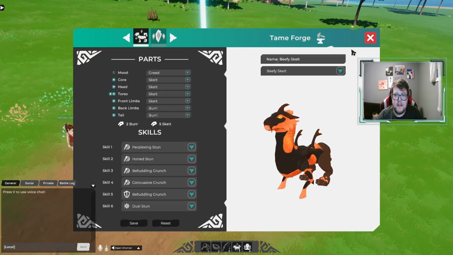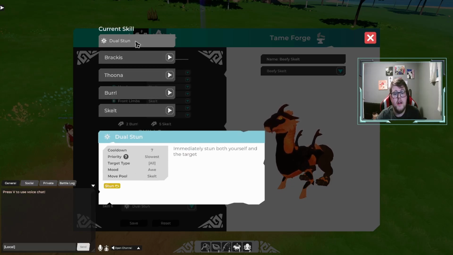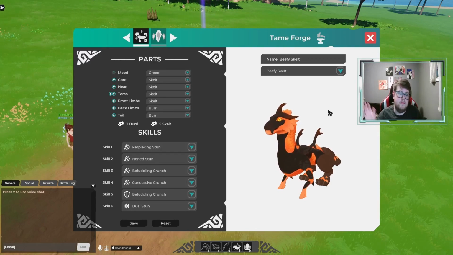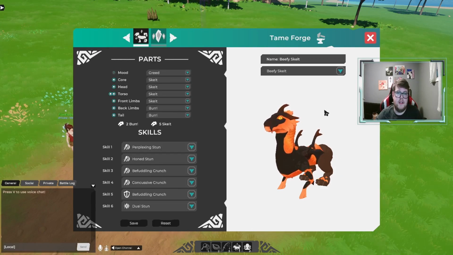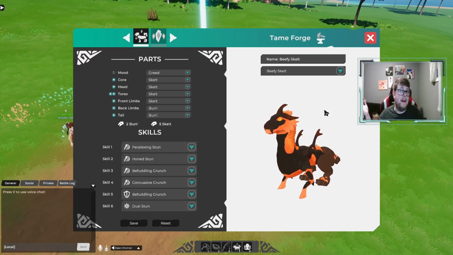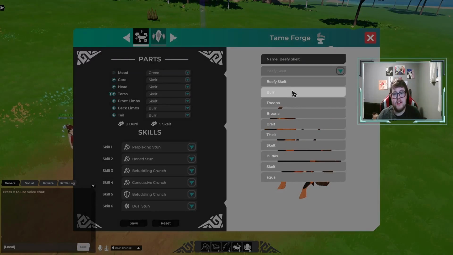Then we can go into Dual Stun turn 2 to immediately stun both myself and the target. But since we have Crunch applied, it's just positive value on our end to hit something with Crunch while they're hitting back. Probably we don't have the same statuses on us. So that's really what this guy's meant to do. So let's go to his partner, Burl.